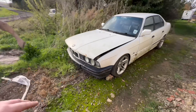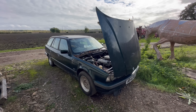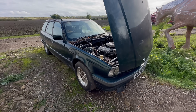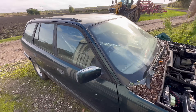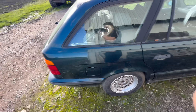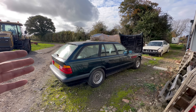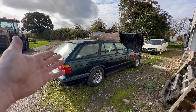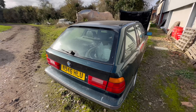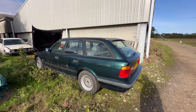However, this is Lewis's - probably the worst one out of all of them. 518 manual E34 Touring, it's a facelift, disgusting, and it's incredibly rotten. Obviously with all of these cars they all needed a lot of recommissioning. This one actually runs, it doesn't need an engine or anything, but we are now starting to do some work on it because Lewis is nagging me. I've been putting it off because it's just rubbish and it's rotten. First job is to get it around to the unit and get it stripped because this car needs a lot of work.